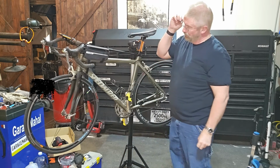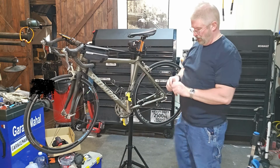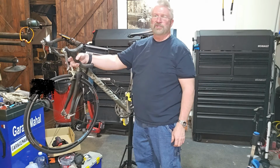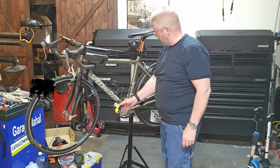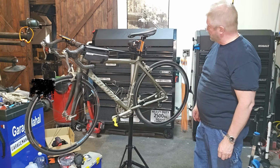Okay, and then that's going to hold your handlebar basically in place, so when you're working on a bike, you're able to keep that steady while you are working on your different brakes or your shifting or anything else. Then that gives you the ability to be able to pedal and switch your gears however you like. And yeah, so that's great, nice and stable.